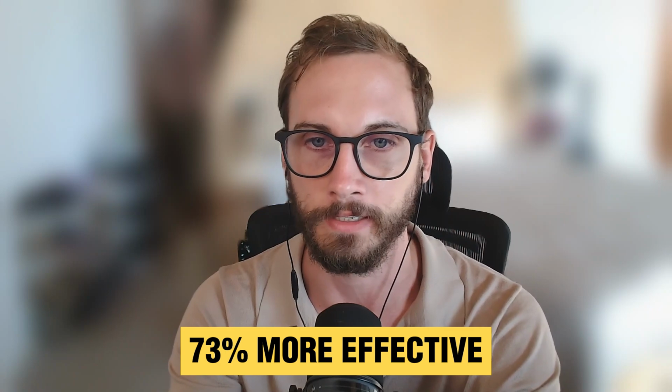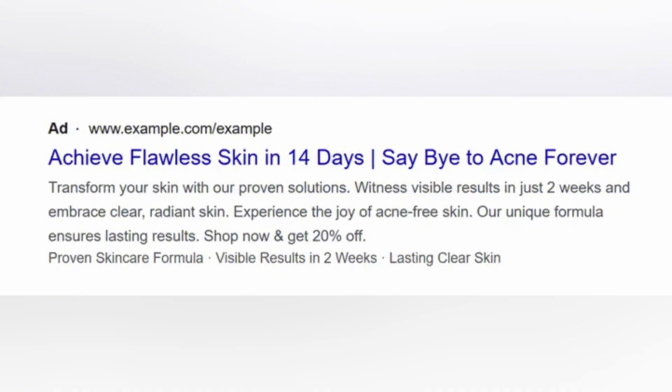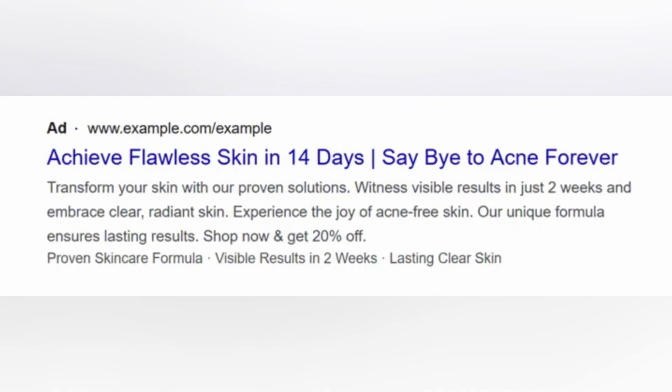So there was actually a study on this where when you evoke more emotions in the ads itself, it can be up to 70% more effective. So think of things like stress-free tax filing, or look your best for that big day or that big event, if you got a wedding or something, whatever. So it's not just about price. You need to think about how your product or service makes life better. So when you pair it with numbers, it makes your ad way more appealing and clickable. And this is why it increases click-through rate.